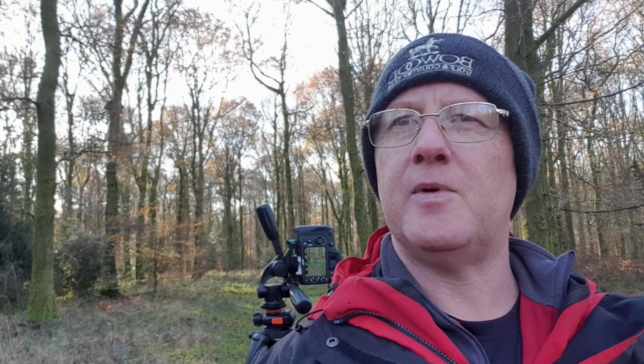This is just a perfect forest for that kind of approach, I think. You know, a little bit of Game of Thrones, Lord of the Rings, a little bit of David Bowie's Labyrinth, something like that. I don't know. I've never really done that kind of thing before. But if I do, and I can make something of it today, then great. And if not, then obviously this video won't see the light of day.